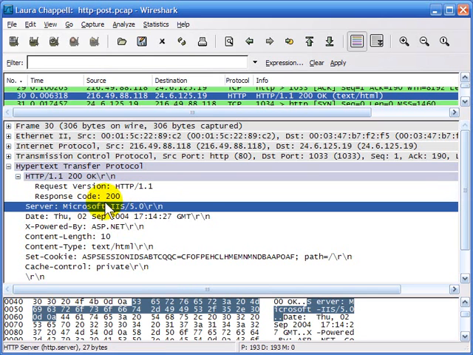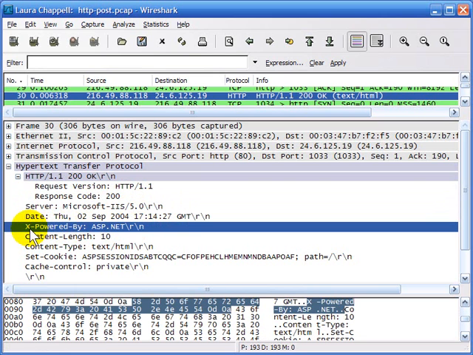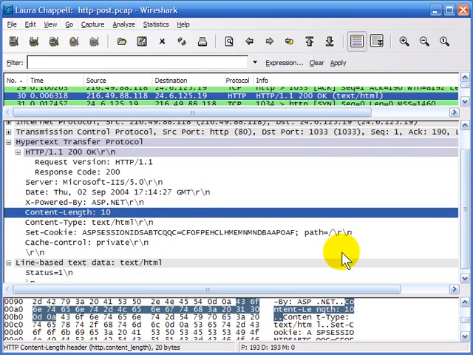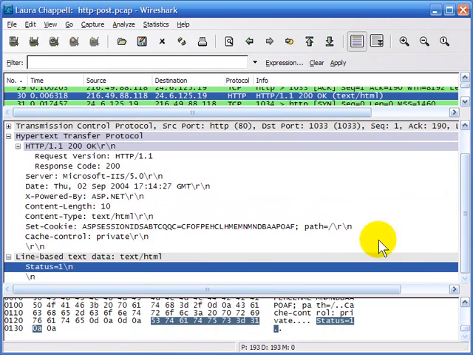And then the server identifies a server type. This is a Microsoft IIS server 5.0. The date, and then there's a line X-Powered-By ASP.NET. Now the content has to do with the content further on down in the packet. There's the data. The content indicates this data. And up above it says content length is 10. And if we count this status, 1, 2, 3, 4, 5, 6, 7, 8, and then 9, 10. Each one of those slash ends only takes 1 byte. So the content is 10 bytes long.